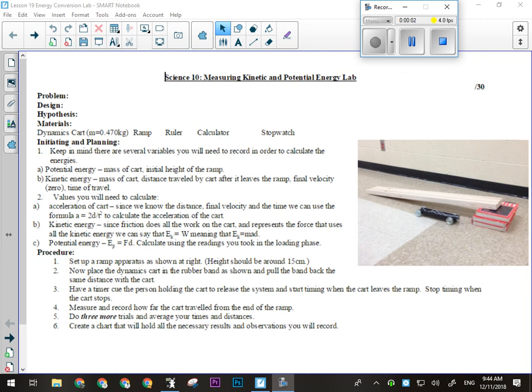All right. So for this lab, we're trying to determine how efficient the conversion of one form of mechanical energy, potential, is into another, and we're converting it into kinetic. So your problem needs to say something about that. We're trying to determine the efficiency of mechanical energy conversion. That's what we're investigating here, the efficiency of mechanical energy conversions. How would you be able to calculate that, or something along those lines? Remember, it's got to be in the form of a question.